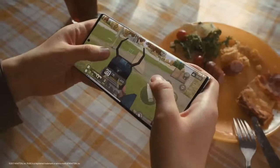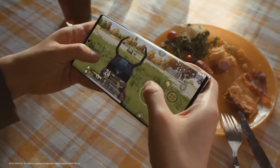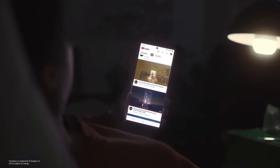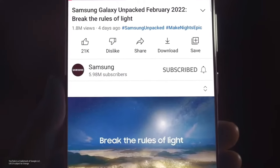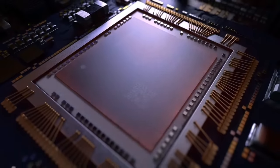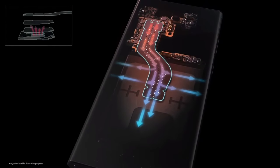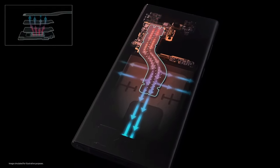Our smartphones are incredibly powerful. The more powerful the technology, the more energy it requires. And this energy is usually converted to heat. It requires innovations in heat transfer technology, which is based on the principle of moving energy away from a heat source and spreading it out to maintain a controlled temperature.